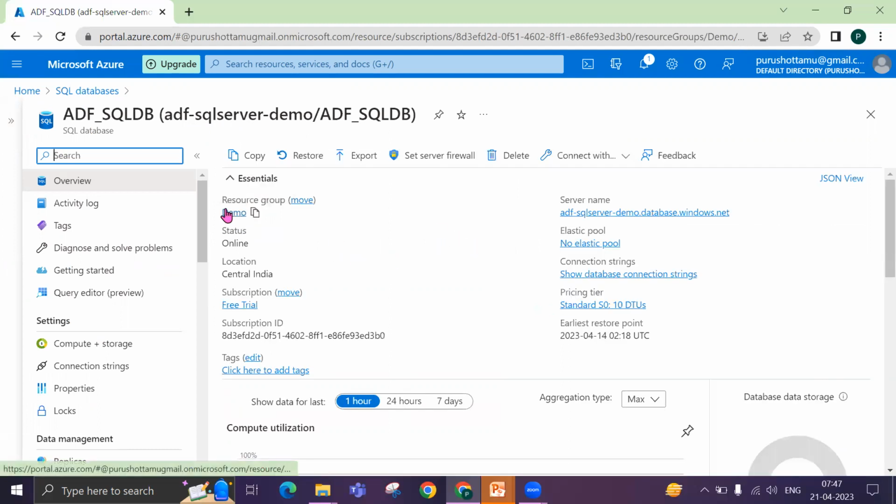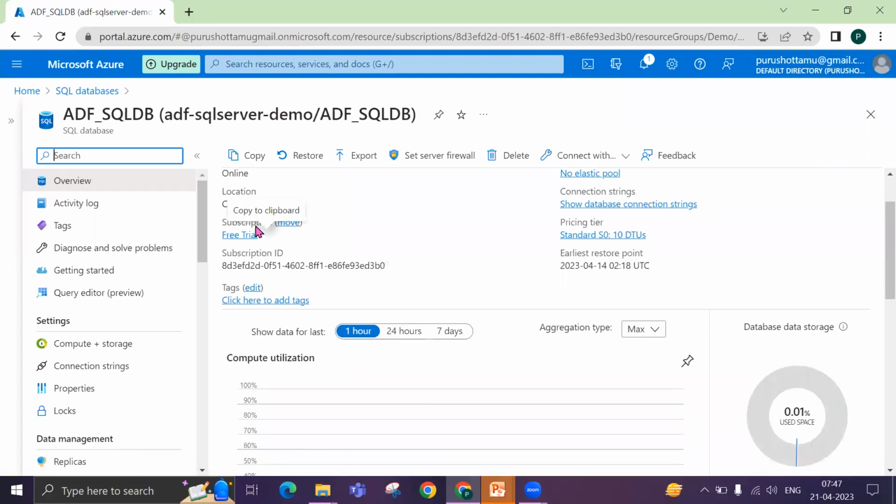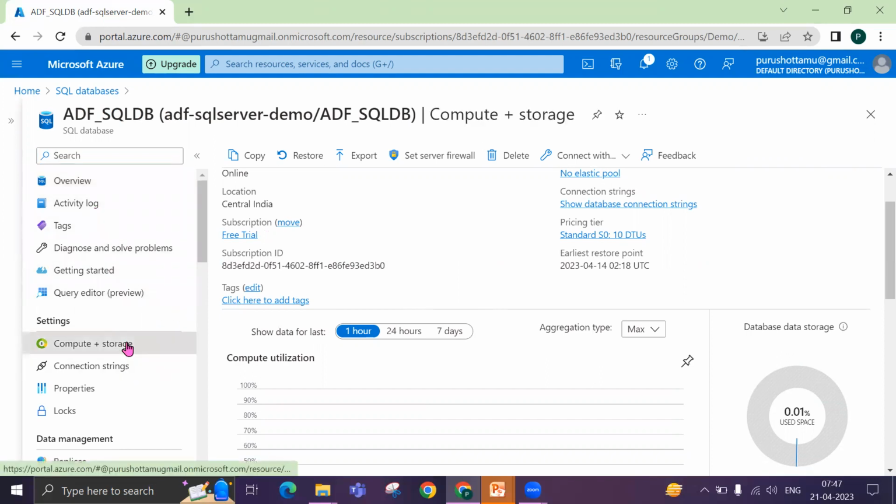Okay, so now you can see the resource group and server name. It automatically gives you these based on the name, and we have chosen elastic pool no, and it's under the free subscription and a pricing tier. All you can see over here, right? You can add more tags, you can see the settings, compute and storage.